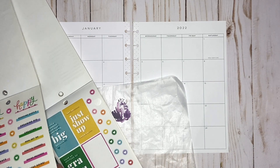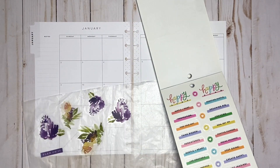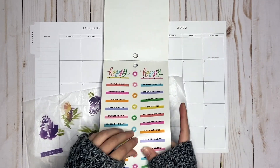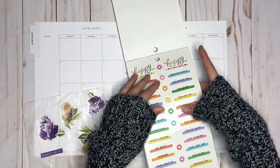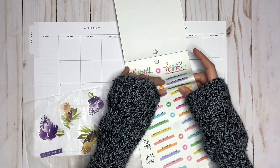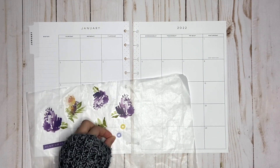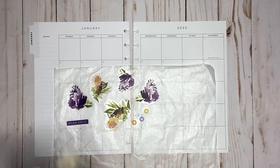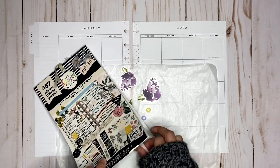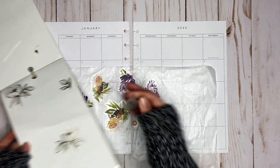I think the clear ones would be easier to layer with the florals and other stickers, so I'm going to go ahead and use these clear ones. I'm just going to grab this like purplish one, and I see yellow, and maybe the orange. I don't know if I'm going to use that, but honestly there is some orange in there. So I have this botanical sticker book because I thought these extra florals I had, I wanted to use them up.